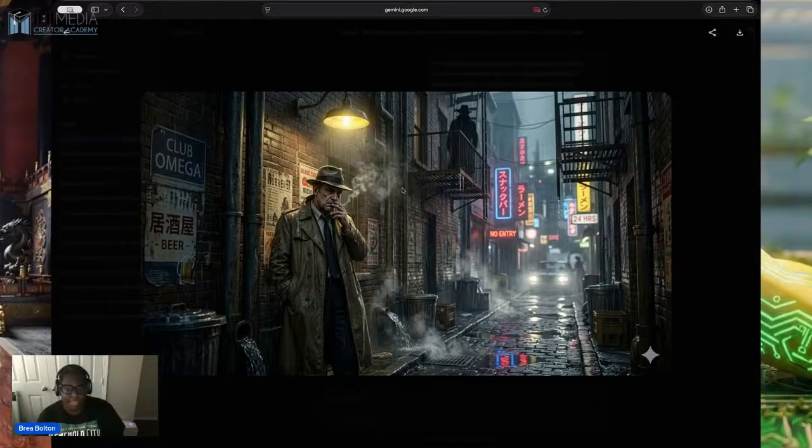Overall, I would say this is probably another 3 out of 5 for me. I like the details, I like the aesthetic. I'm buying his face here. The cigarette is kind of getting lost. It's kind of invisible in there, but I can see the smoke. I'm not sure if it's coming out of this side of his hand or this side of his hand. I'm kind of buying the smoke. I think the smoke looks really good. I think the steam looks a lot more plausible than I have seen it.